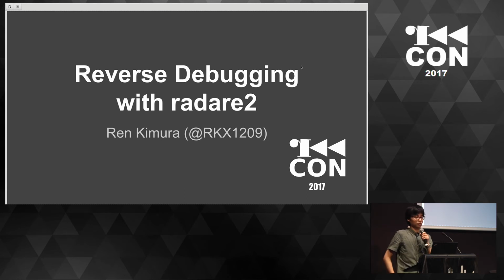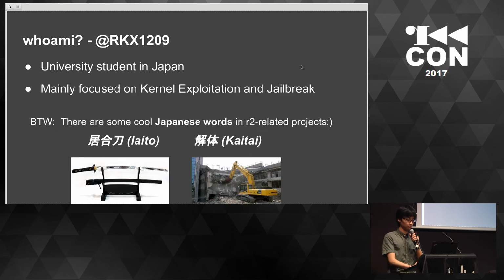Okay. Hi. Thank you for inviting. I'm Ren Kimura, from Japan, and today I'm going to talk about reverse debugging with r2, which is my GSoC work this year. Firstly, a brief self-introduction. I am a computer science master's student at Kobe University in Japan, especially interested in kernel exploitation. I've contributed to r2 in this year's GSoC, so thanks a lot to my mentors and the r2 community for helping with my work. By the way, there are some cool Japanese words in r2-related projects like iaito and kaitai, so that's cool.